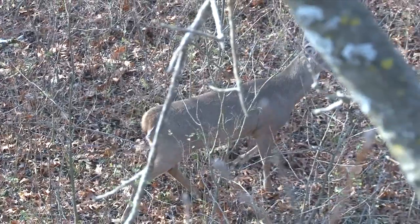This is the same setup there. We had that mature 11-point in chasing that doe there a couple days ago. This little buck, he kind of nosing around where there was a doe in here earlier, but he gave us a couple of shot opportunities, whereas that big buck there a couple days ago, he run through here and just wouldn't stop in the right spot or whatever.